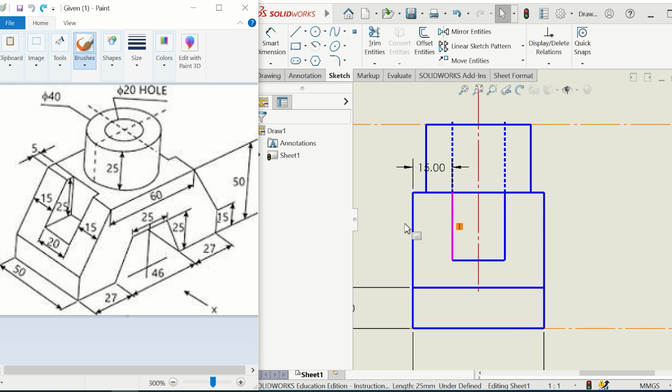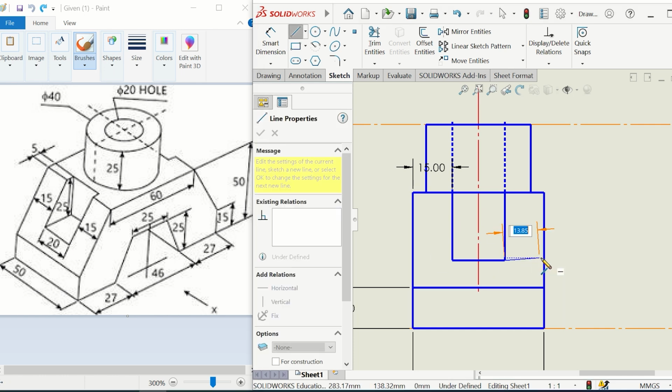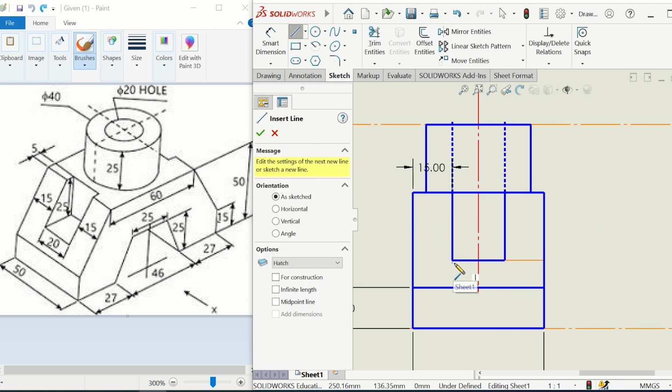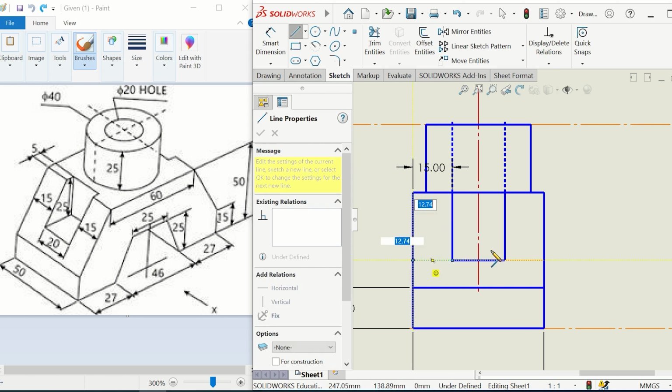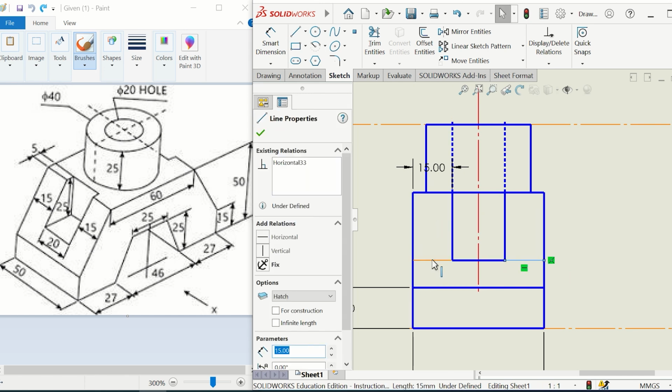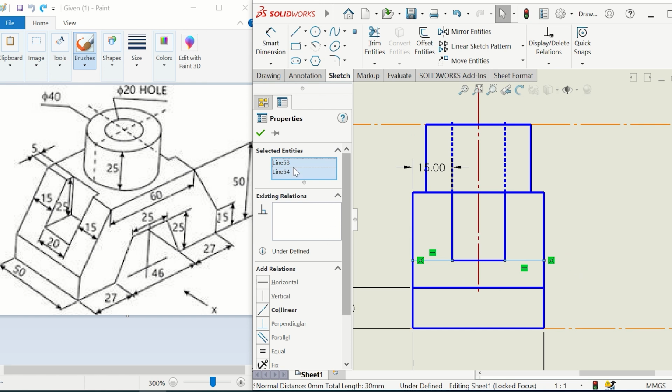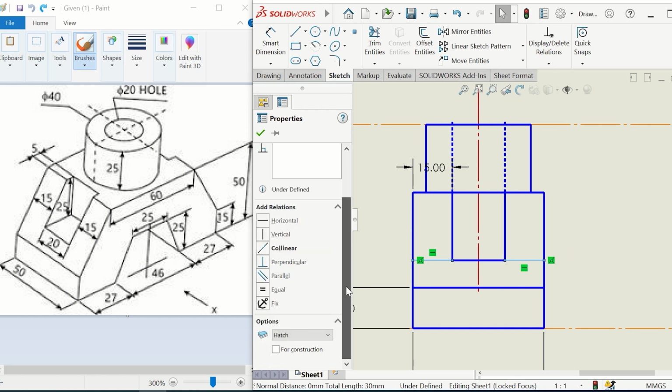What else do I have? What other hidden edges do I have? Looking from the right side view of this part, I would have two hidden lines here. So, one hidden line, let me show them to you, and then I'll explain them. A line from here to here, and the mirror image of it from here till here. Both of these lines, click here with control on the keyboard. You get two lines here. Both of them have to be in the hidden entities.